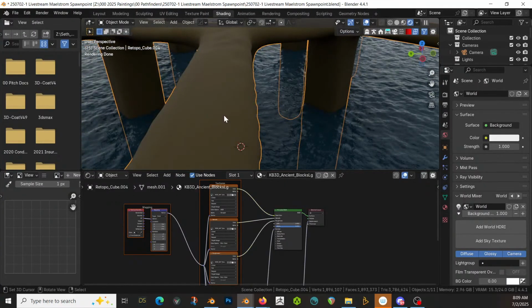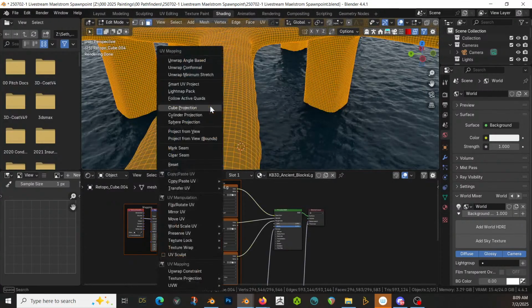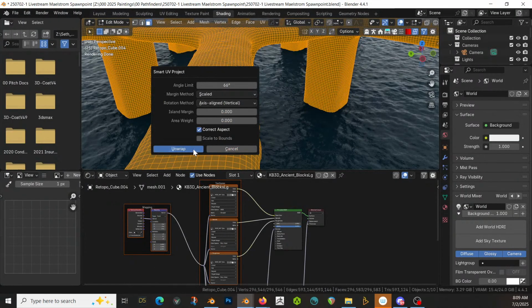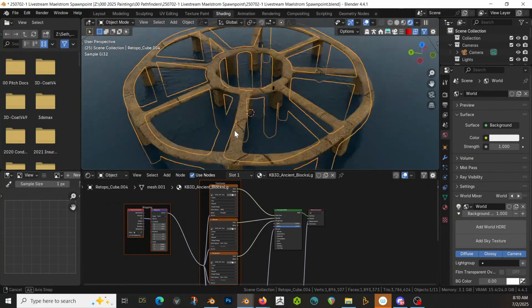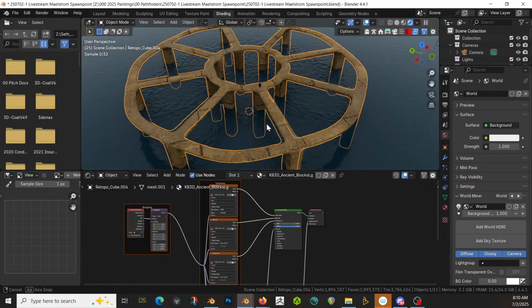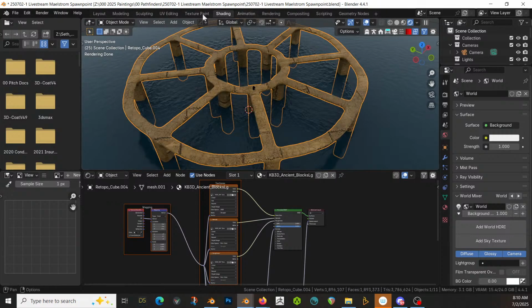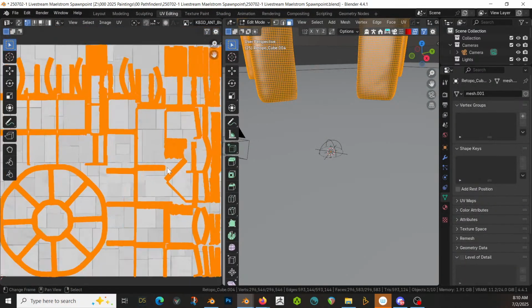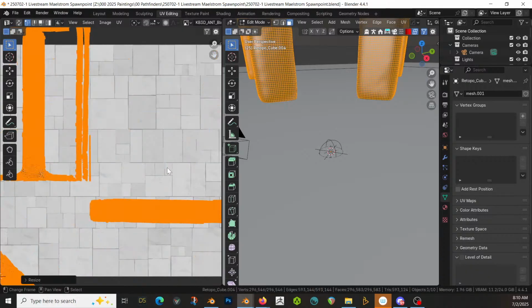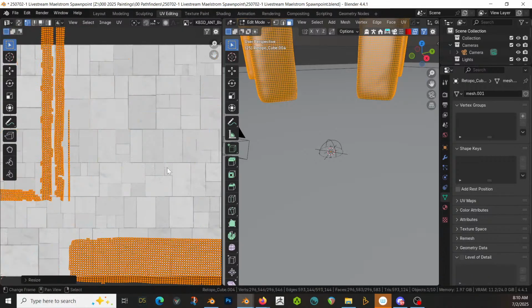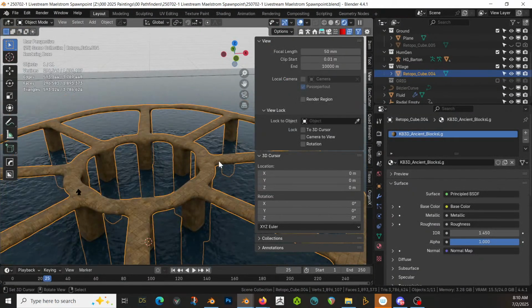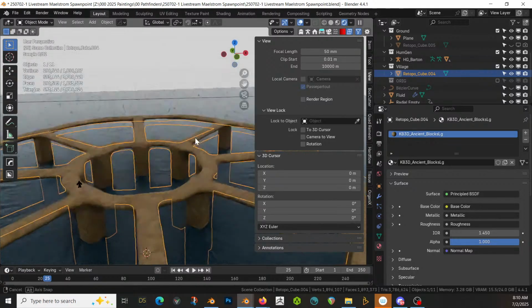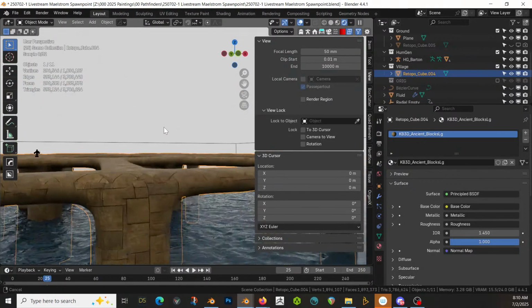I don't think they're UV'd. Unwrap. Yes, but the scale is just not right. UV editing. Very much just not right. S5. S2. There we go. Let's see if that works better. That does look better. Kind of a little wonky, but, you know.